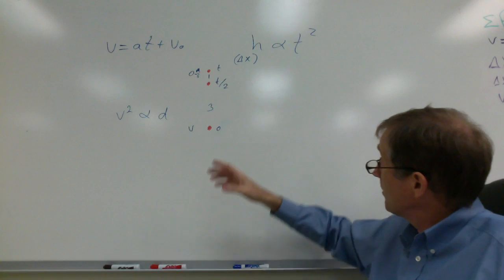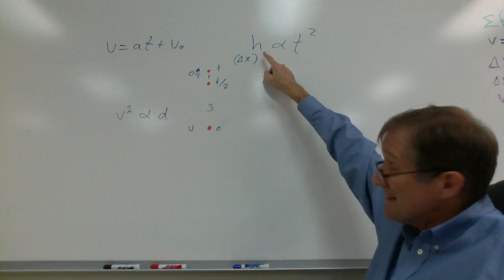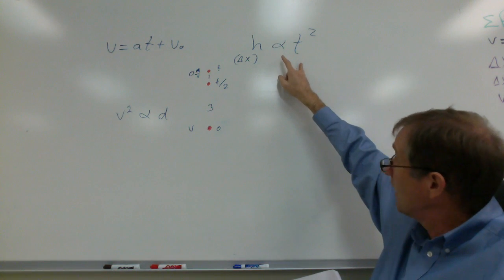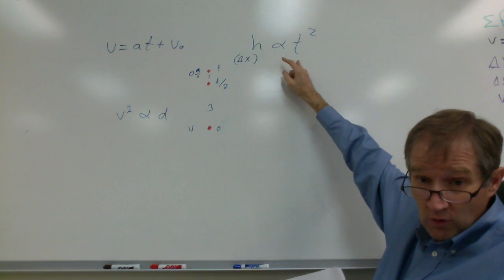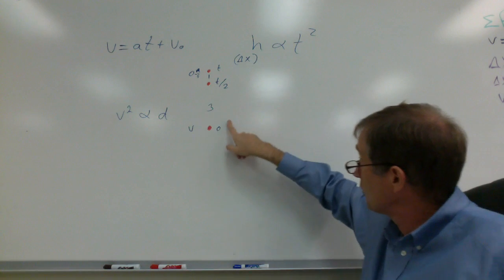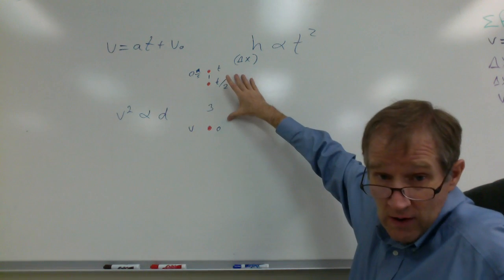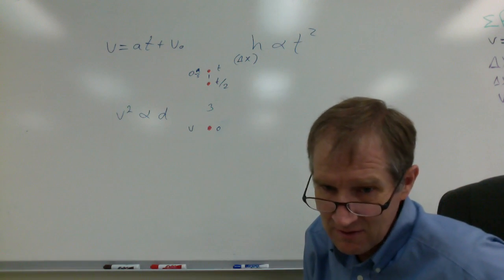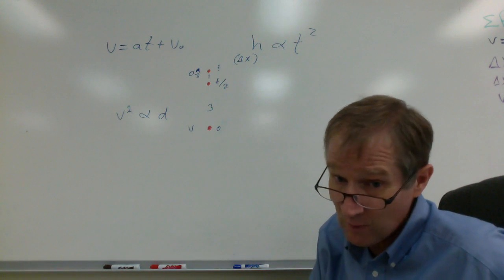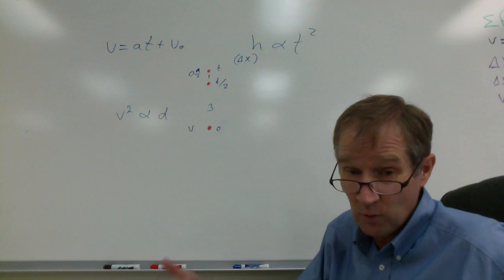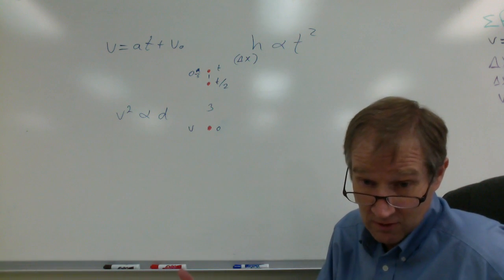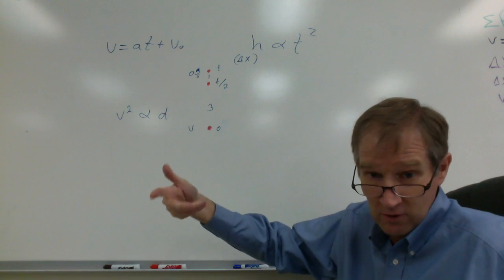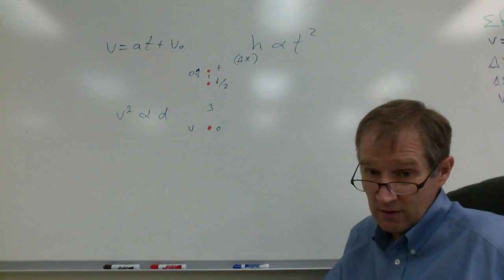Support your answer. Remember, as I was saying, with uniform acceleration, distance is proportional to time squared. A half squared is 1/4. If you're throwing something up, this is a great visual to remember. It's going to travel less distance in the slower time. It's slowing down, so the second half of the journey on the way up is the slower one. It's going to travel less distance, not travel as far. The same thing when you drop it: the first half of the journey is when it's traveling slower, so it's going to travel the shorter distance.